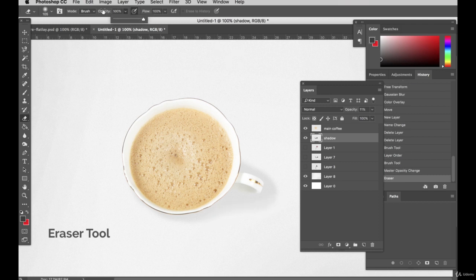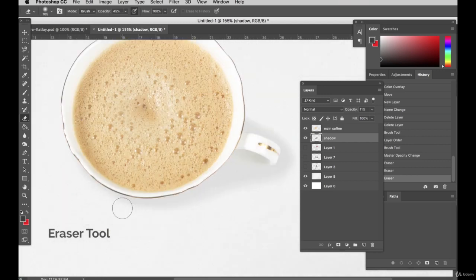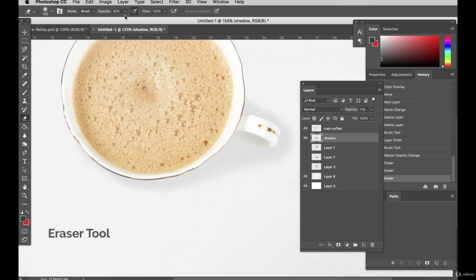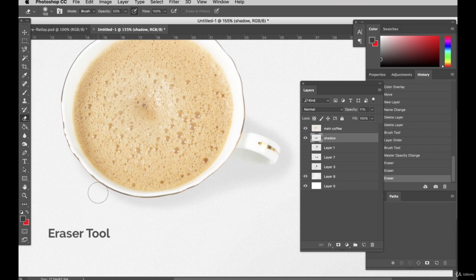Right now I have it on 100% opacity. This is the eraser tool. So I'm erasing 100% of what you're seeing. I may not need as much shadow over here. And another cool thing you can do is you can feather this as well using the eraser tool. So I can do a straight delete like that, or I can reduce the opacity by 50%, and I go around the edges. So let me zoom in a little bit more so you can see. So I have this at 45%, let's just do 50 to round it up. And this helps to feather the deletion. So it'll just delete the outside of it. And this makes the drop shadow look more feathered and blended.